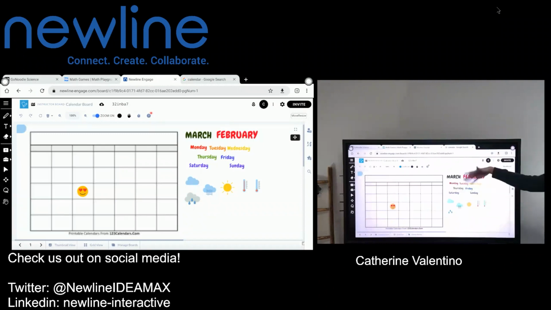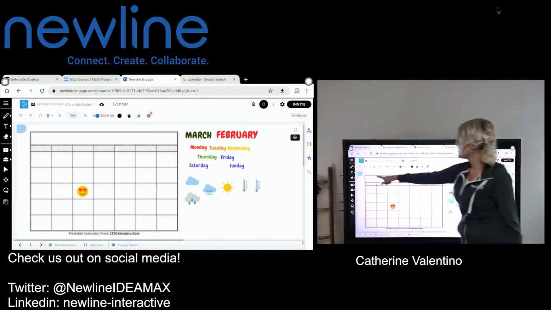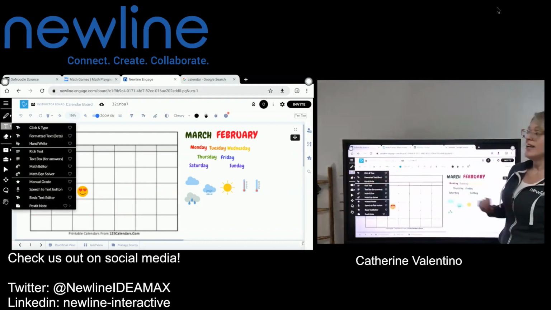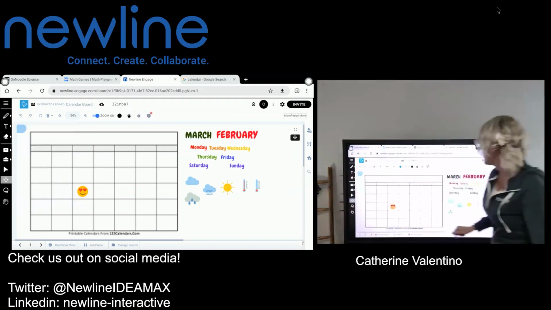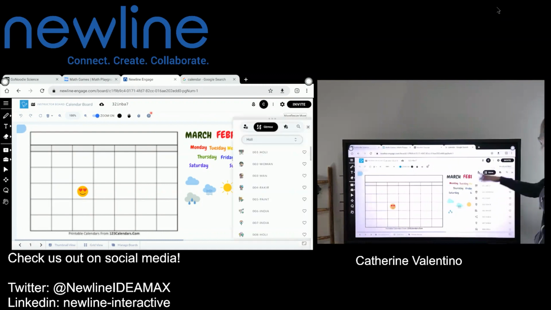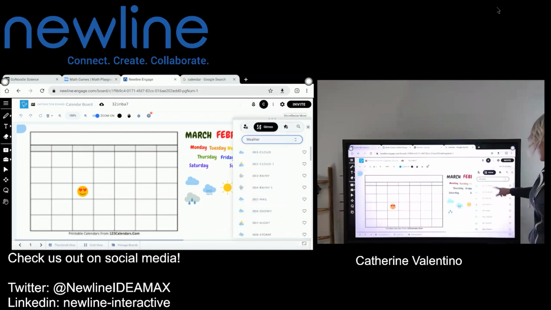So with this, I just resized it to make it easy to see for everybody on camera here. And of course, now if you want to fill things in, I just used the text box here, the click and type, made all of my options, which was fantastic. And then what I also did is over on the right side in your gizmos and widgets area, I went into gizmos and I grabbed some of the weather icons. So I just scroll down to weather and grab a couple of options.